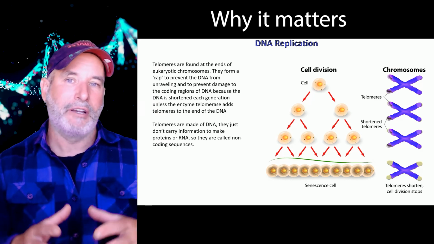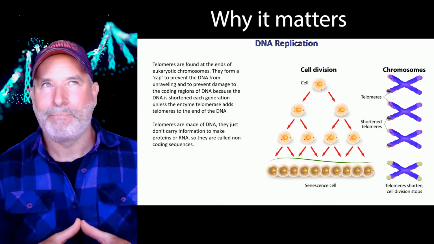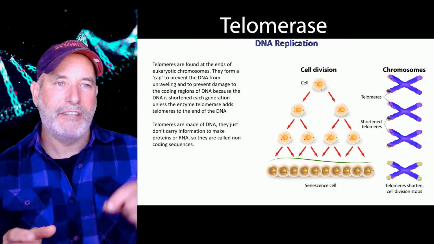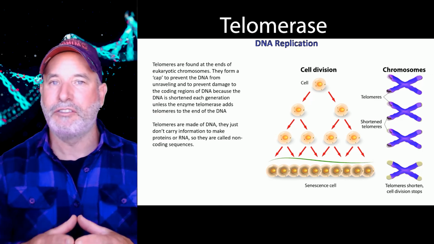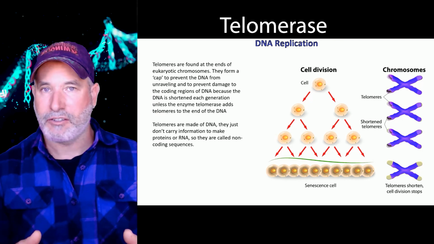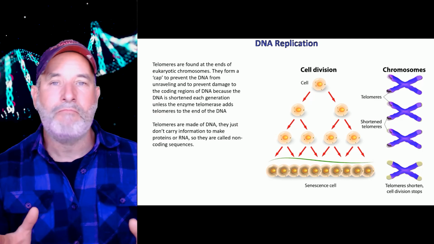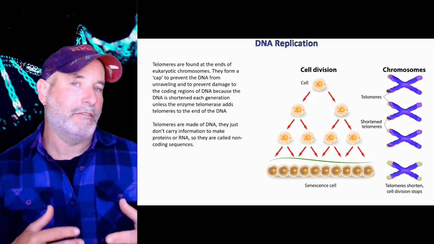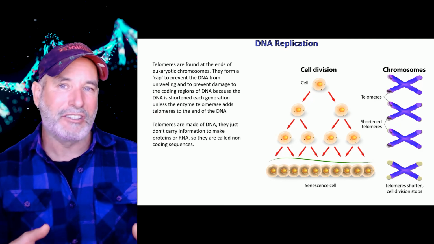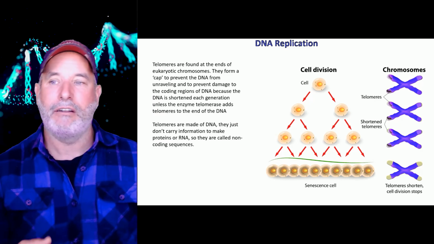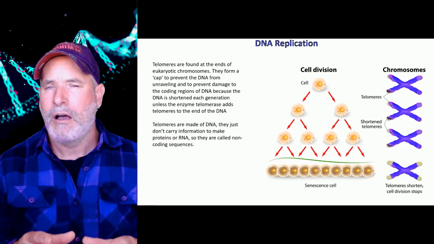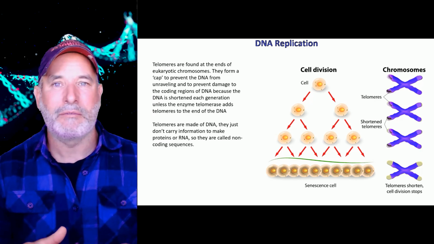And the reason why is because in our gametes, we have an enzyme, telomerase. And telomerase, what it does is it adds telomeres to the end of your DNA and kind of resets the clock a little bit. And in fact, in our cancer cells, some cancer lines are immortal. They keep going on and on and dividing over and over again. And one of the mutations inside of cancer cells is that in you and me, our telomerase is turned off in our somatic cells. But in these cancer cells, telomerase is turned on.